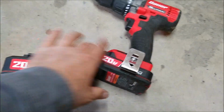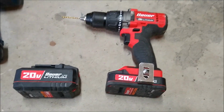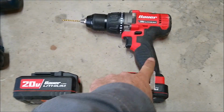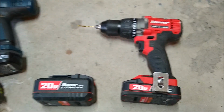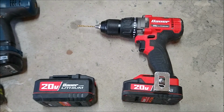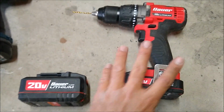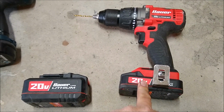And some of you are going to go, "Oh, Harbor Freight, that's awful," and some of you are going to go, "Yeah," and whatever. For 59 bucks for the battery, the charger, and the drill with a coupon, if it lasts me 3 years, I'm happy for 60 bucks. The reason I bought these Harbor Freight ones, though, is the replacement batteries.